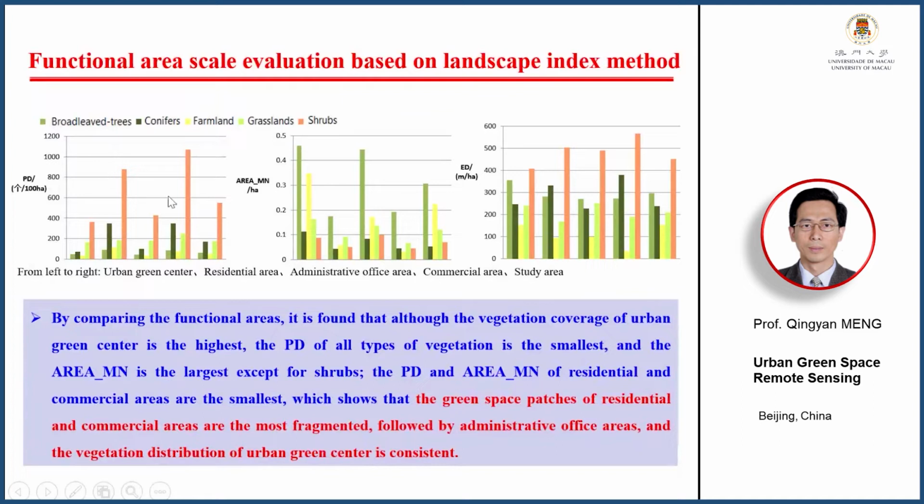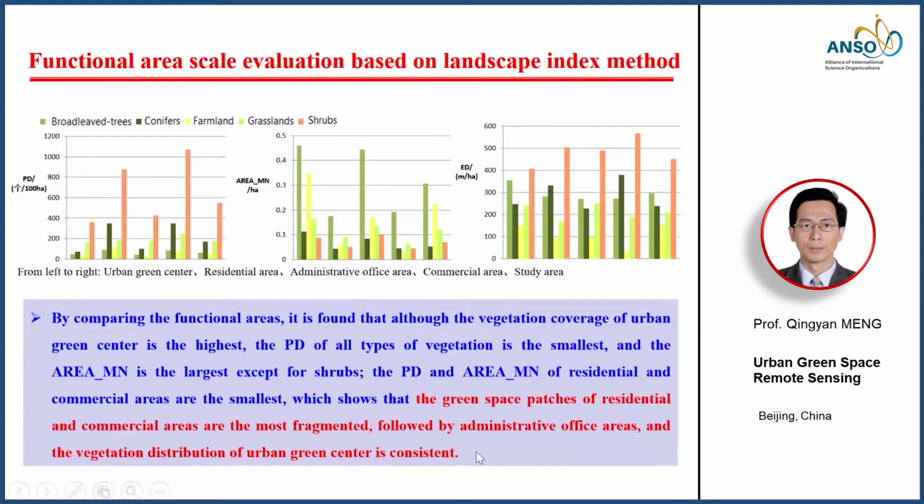So this is the PD. And the area, this is the largest except the shrub. And the PD and the area of the residential and the commercial are the smallest.